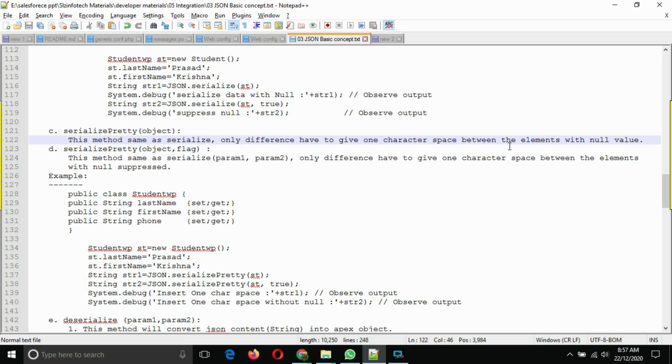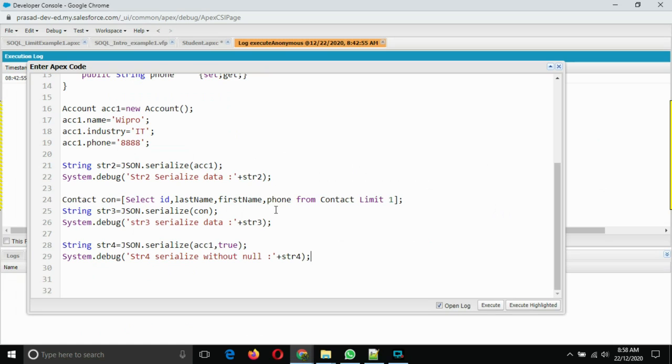Okay, and serialize pretty, then again suppressing the null value. See, this is serialize pretty, and serialize pretty with suppressing the null value. If you are using the flag as true, then it suppresses the null value.